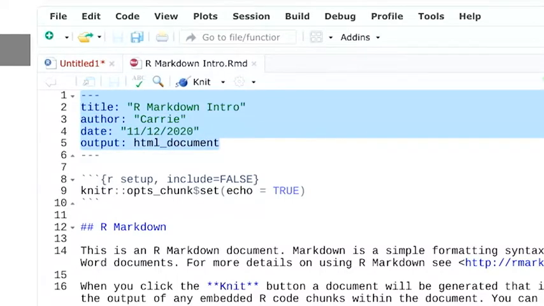This syntax automatically creates the YAML header section when it's used in an RMD file. In an RMD file, this section's basically for metadata, or the data about the data in the rest of the file. The title, author, date, and file type of an output are automatically included when you create a new file.